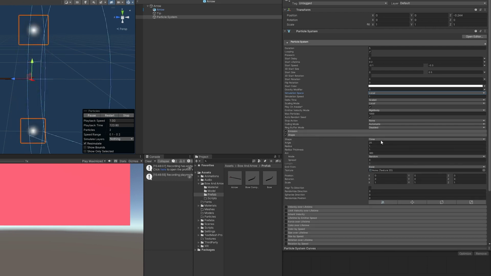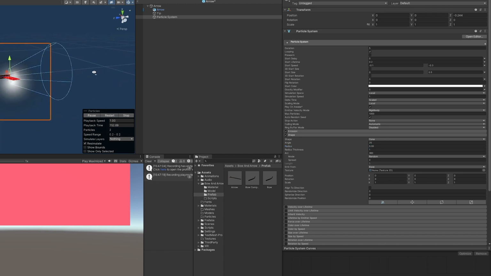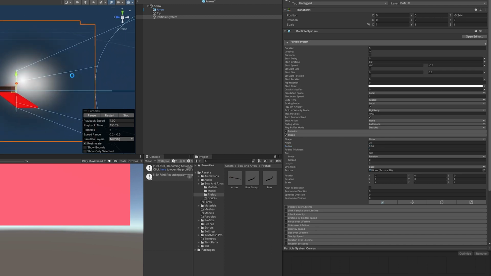So I'm going to come into shape. And what I really need to do here, I think, is reduce the radius. Yeah, it's a bit much. Let's make it really small. I'm going to do 0.05. There we go. So you can see that's a lot tinier, but the fuzzies are still big there. Yeah, that 0.5 is just a bit too much up here with the start size. So I'm going to reduce that to 0.05. So yeah, that's about what I want, just little tiny sparks flying off this thing.